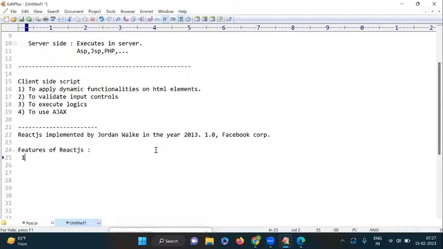First of all, React.js supports data binding. JavaScript is there, so we can also use JavaScript to work with client-side logic. But the question is, what more advantages do we have compared with JavaScript? That is the concept we are discussing now.